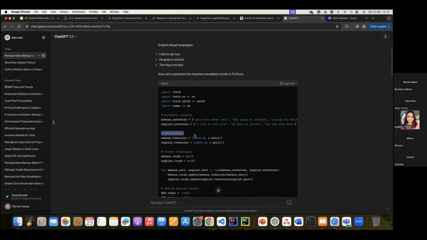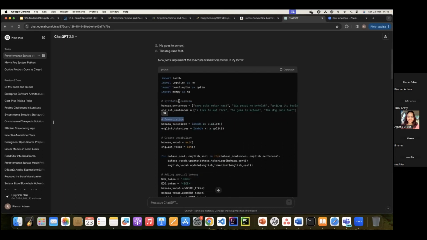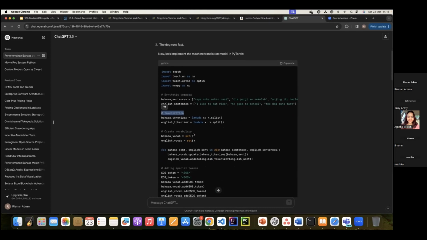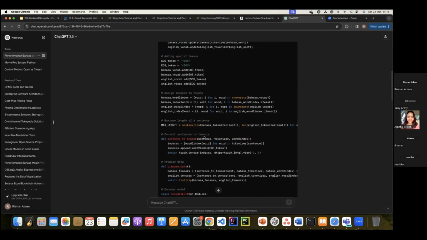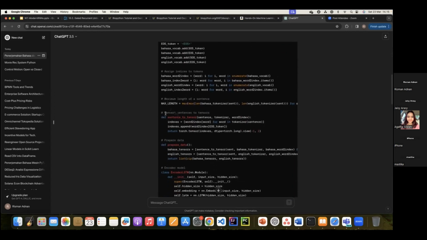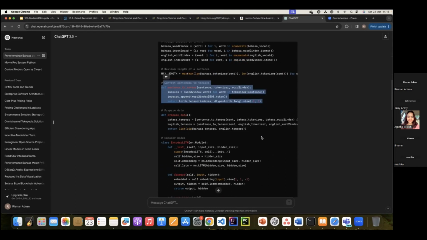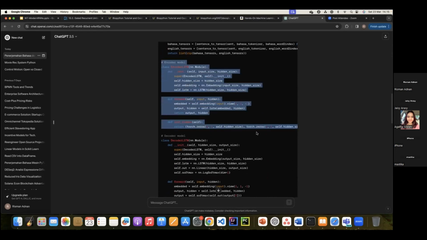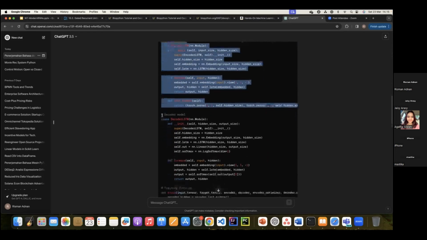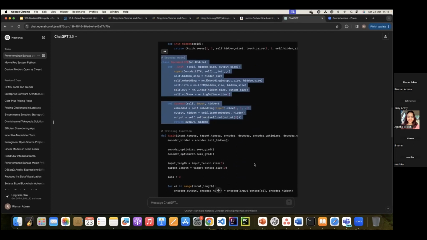It tokenizes the corpus using some embedding. Okay. And then create the vocab, and then make this model, yeah. In this implementation, it uses an encoder using LSTM and a decoder using LSTM.